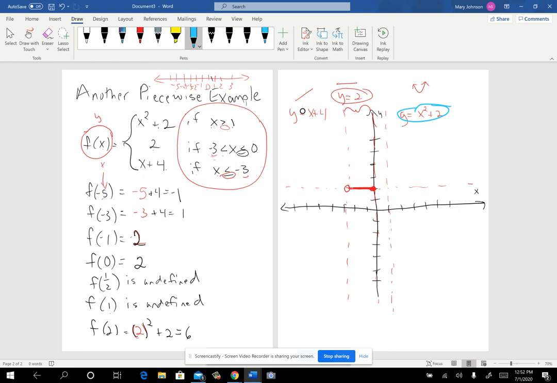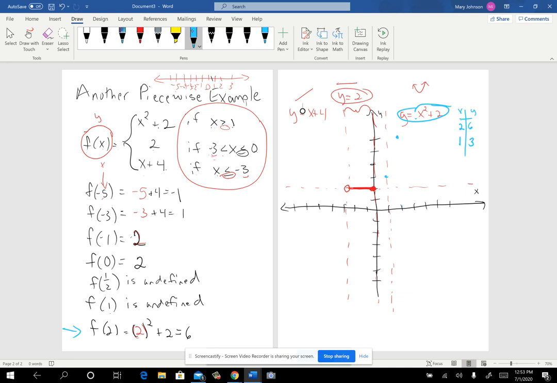All right, now, that is when I'm to the right of 1. So that was actually the only thing I had was f of 2. So, I knew that when I plugged in a 2, I got 6. Okay. I might want a little more information than that. 1, 2, 3, 4, 5, 6. Okay. So I know that point's on it. And I really want to know what happens when I plug a 1 into that rule. Turns out to be 1 squared, which is 1 plus 2, which would give me 3. And I want to know that because I want to think about how to sketch my graph.